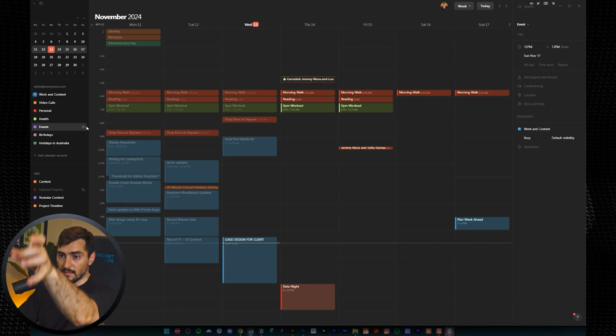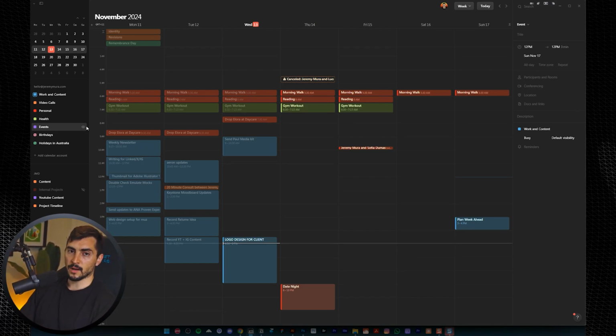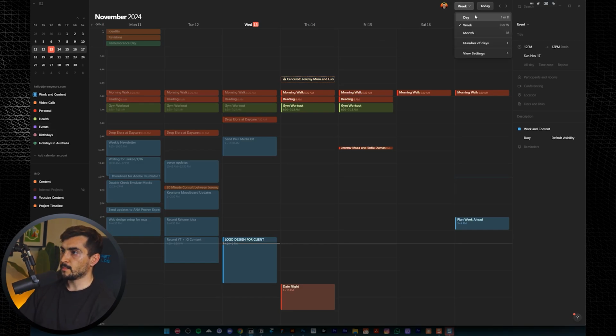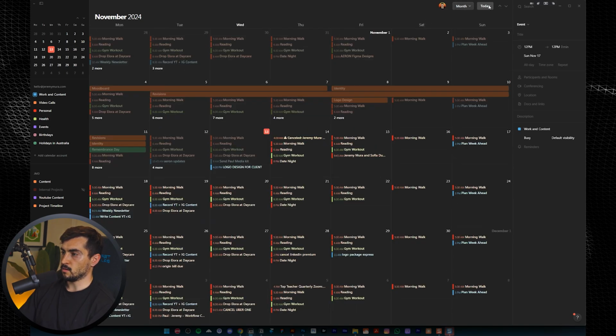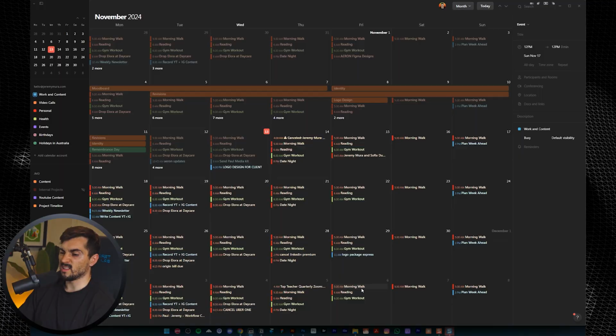And the cool thing is all these calendars on the left-hand sidebar are actually synced with Google Calendar. So if I open my Google, it's going to be synced. So it's super cool. It's great. If you're someone that likes this, it's easy to change to day as well. I can go day, month, you can go week. So it's really great to use. And yeah, I just prefer the UI. It's just cleaner.